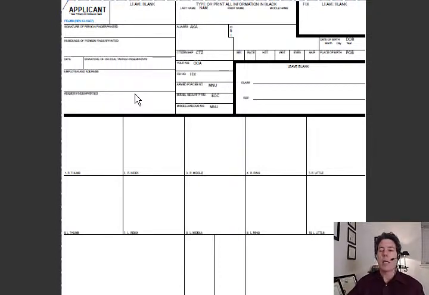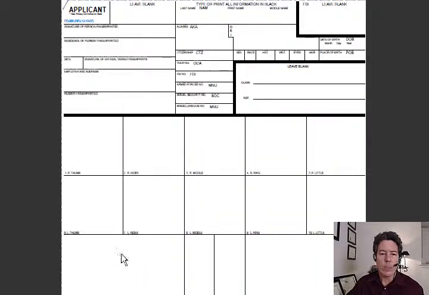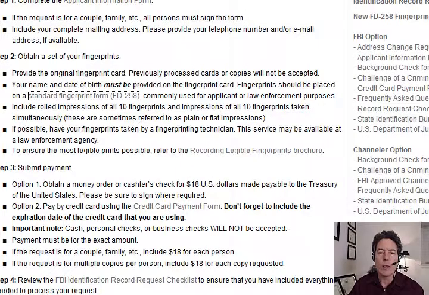You can actually go to Staples, they have those little fingerprint things, or Office Max or whatever, and you can do your own fingerprints. The hard one here is the four, the ones down here, where you have to put all four fingers down flat. That can be kind of tricky. I recommend you go to a police station and have them do them there, because they are the professionals after all, and they do a really nice job. They have the cards, and if they mess them up, they'll just do another one right there.